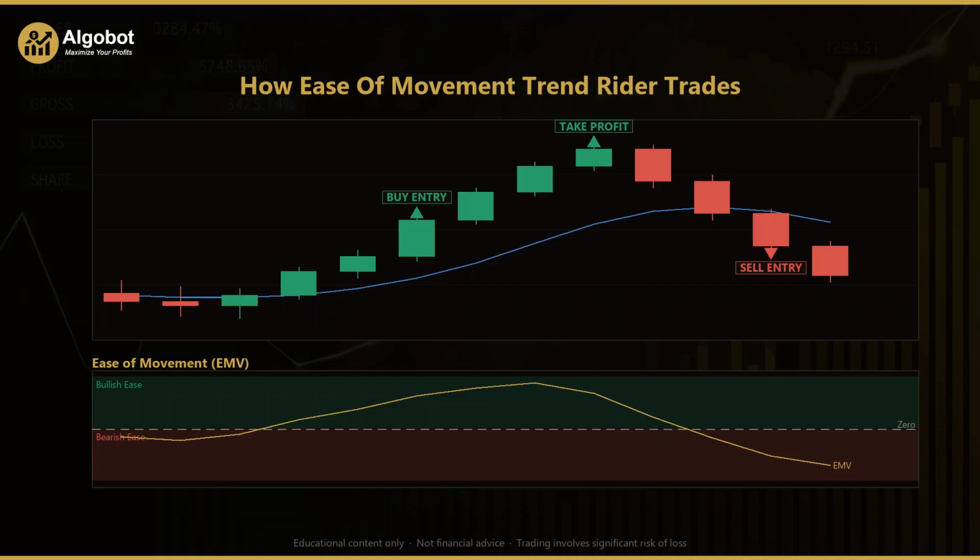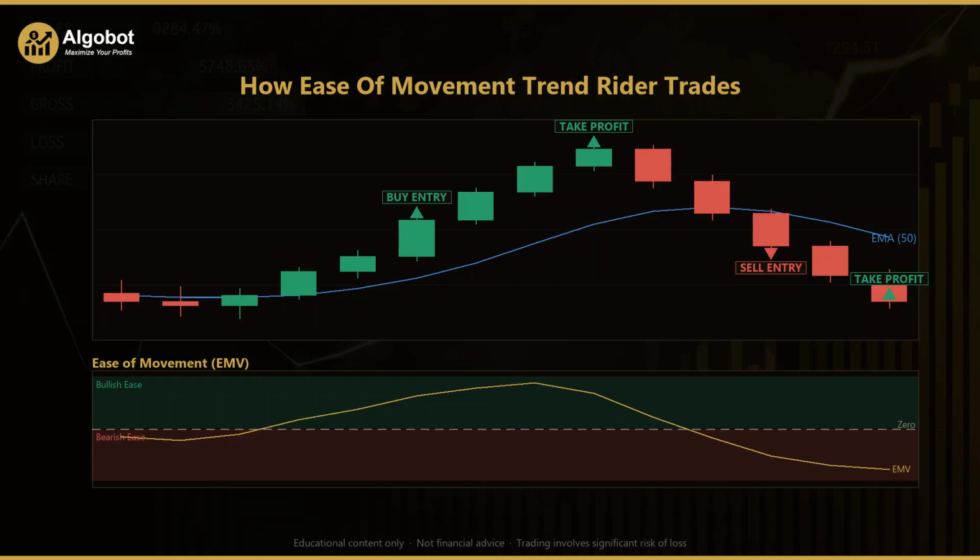This bar closes below the lowest low of the previous 12 bars, a clear break of structure to the downside. It's a bearish bar, the trend is now down, and ease of movement is negative and falling. All three short conditions agree, and the sell entry marker appears. Price then works its way lower, candle after candle, with the moving average sloping down above it and the ease of movement reading staying in bearish territory. As the move extends, price reaches the short take-profit target, again placed at the reward-to-risk multiple of the stop distance, and the trade closes at the second take-profit marker.